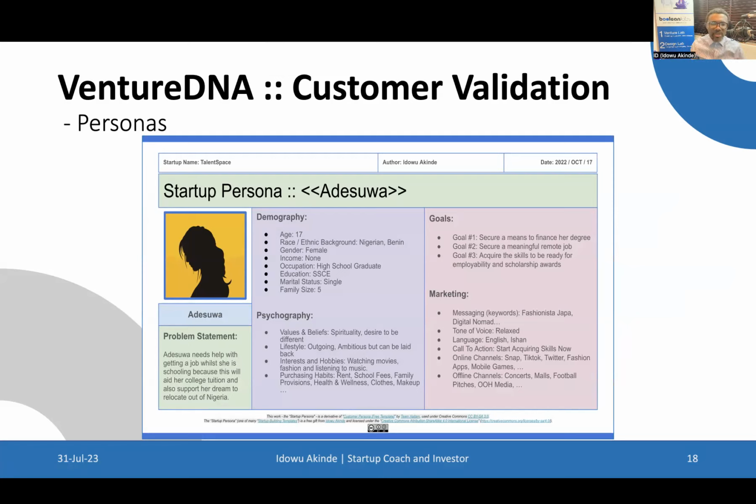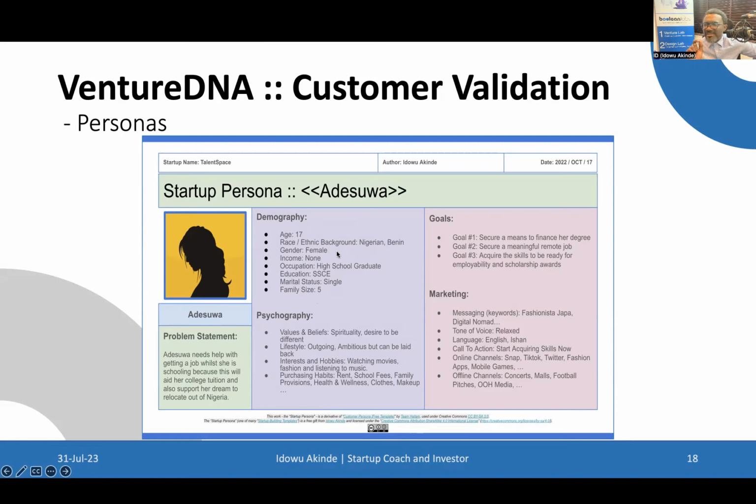And if you look at it, I always say that when you're defining a persona, there's a mistake that I see a lot of founders make. Literally hundreds of founders usually make this mistake. Founders sometimes forget that demography is actually a means to an end and not an end in itself. So sometimes in their definition of a persona, founders define the demography, age, race, gender, income, occupation, education, marital status, family size, and they stop there, okay?